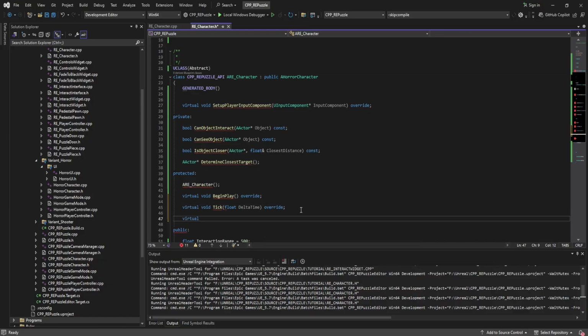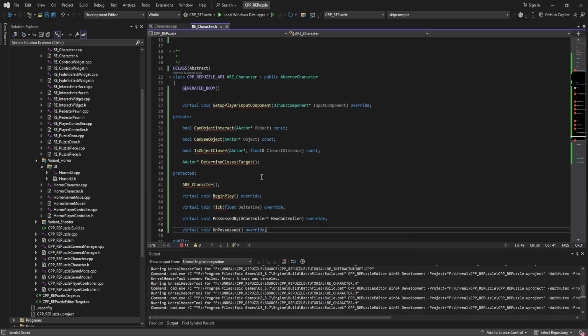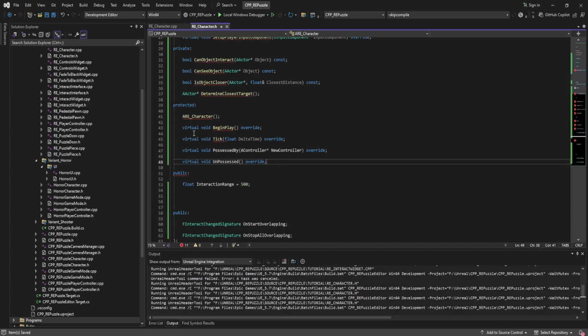And two more, virtual void PossessedBy, parentheses, AController pointer NewController. And this is an override as well. And we'll do the opposite as well when we unpossess, which is virtual void UnPossessed and override. There we go. So that does it for our inherited functions.